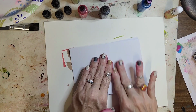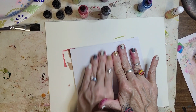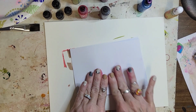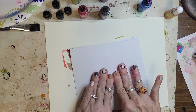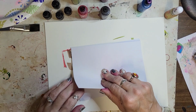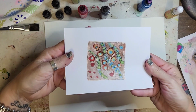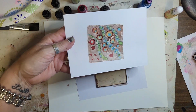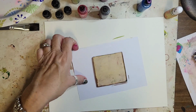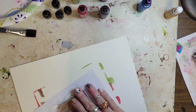So I'm going to go ahead and lift this, hopefully. So that's what that looks like. So we can get some cool stuff out of that for sure. But it lifted up really nicely, perfect. It was working for me today.